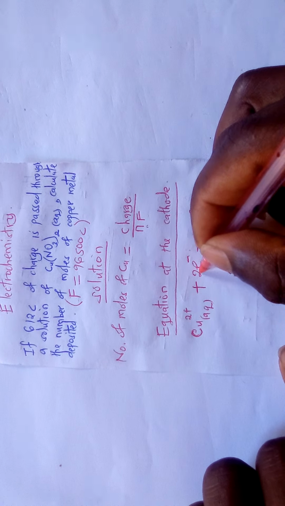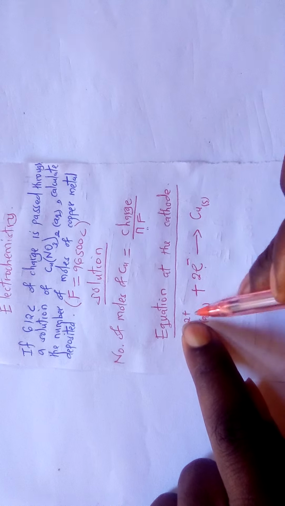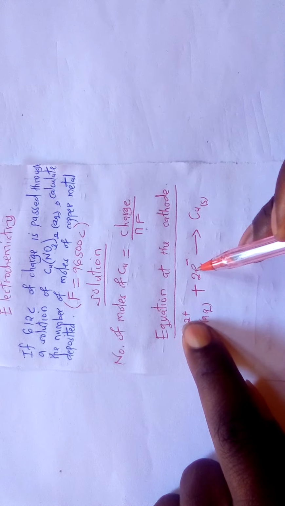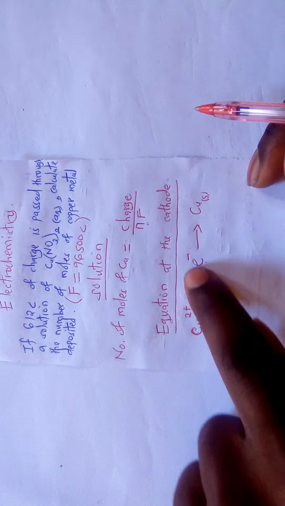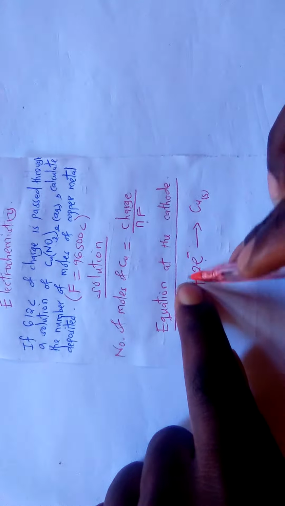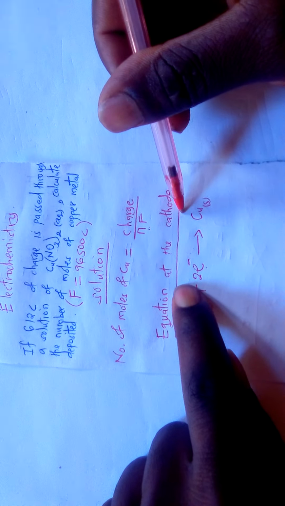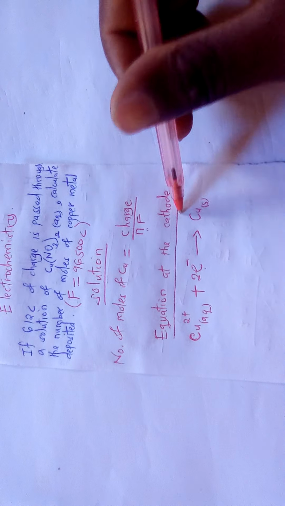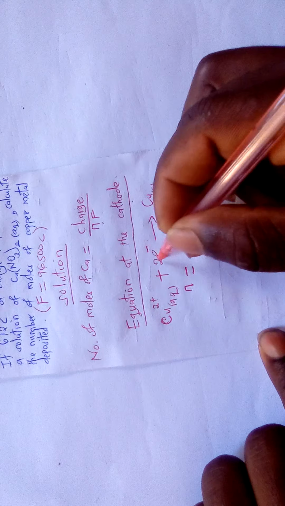The appropriate coefficient here is 2, because when I put 2 here, it will be 2 positive minus 2 negative, since electrons are negative. 2 minus 2 is 0, and therefore my reactant charge is 0, equal to the 0 on the product side. So the reactant side is 0 as well as the product side, and after doing this you will have balanced the charges. Now after getting the correct equation, you will be able to get n, because n is now 2.